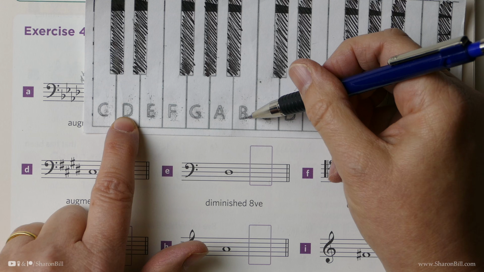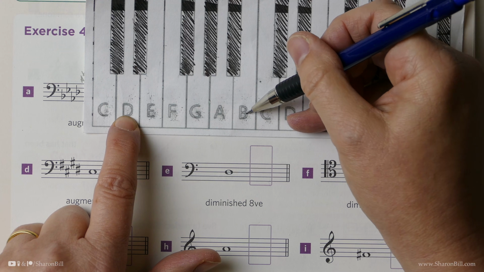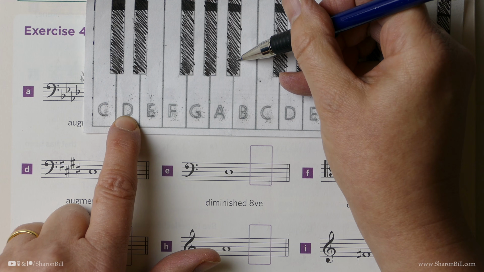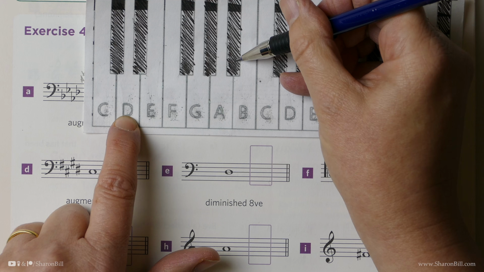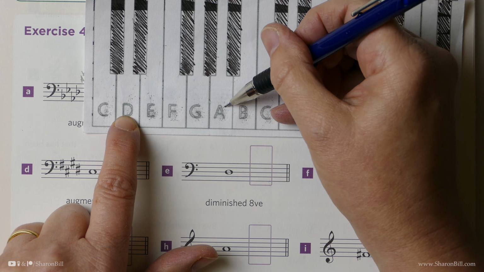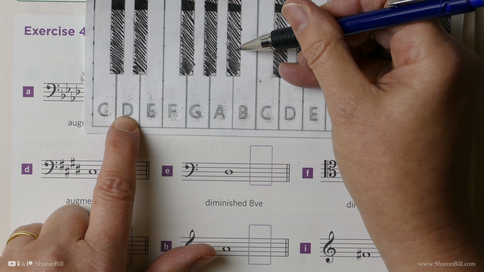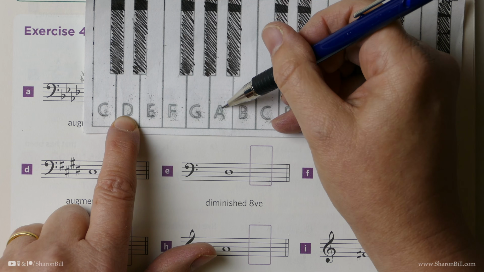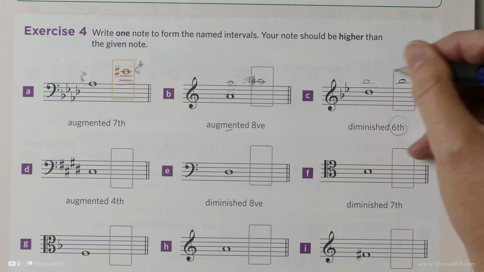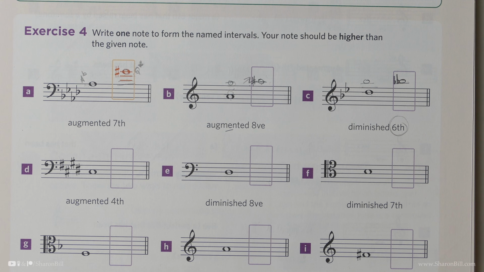We know that D to B is major. D major has F sharps and C sharps. D minor has B flats. We make the major interval, the greater interval, smaller. Minor is a flat. We've made it smaller. However, we need it to be diminished. We need it smaller again. We can't call it note A because that wouldn't be a sixth then. That would be a fifth of some sort. So we're going to have to call the B flat a double flat to make the minor interval smaller again. So that must be from B flat to B double flat to diminish that sixth interval.